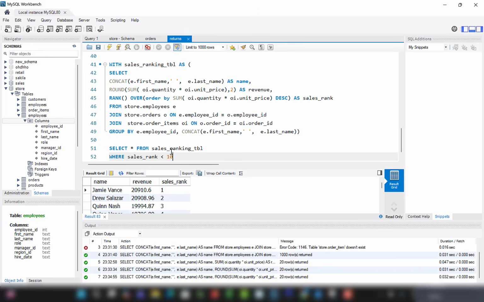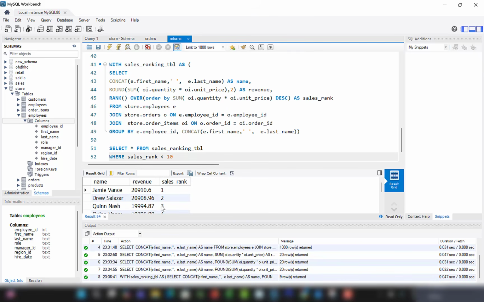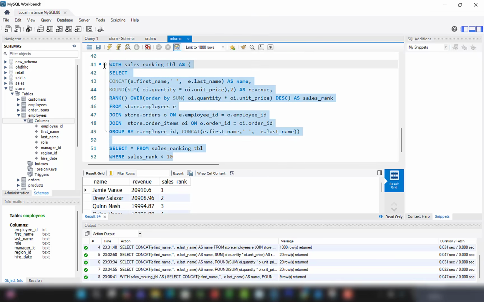Now we could do this. You didn't need to do all of this. This would just give you the top 10 most successful salespeople. But you can see what you could do with a CTE. It's very easy to read, and that gives us an indication of what we want. Now, that is one type of window function. There's another one that I think you should learn, and this is just going to be lag.